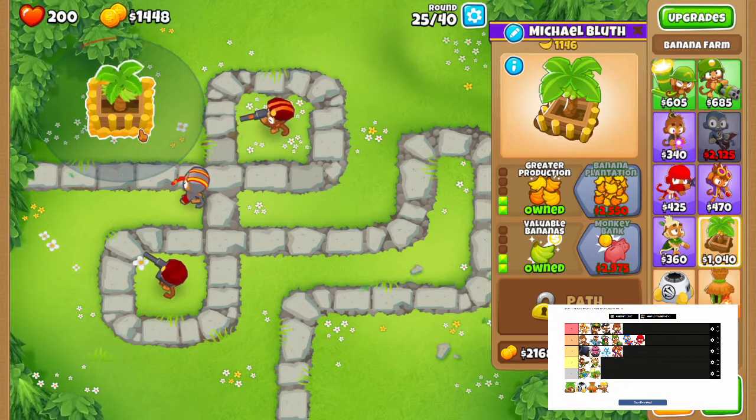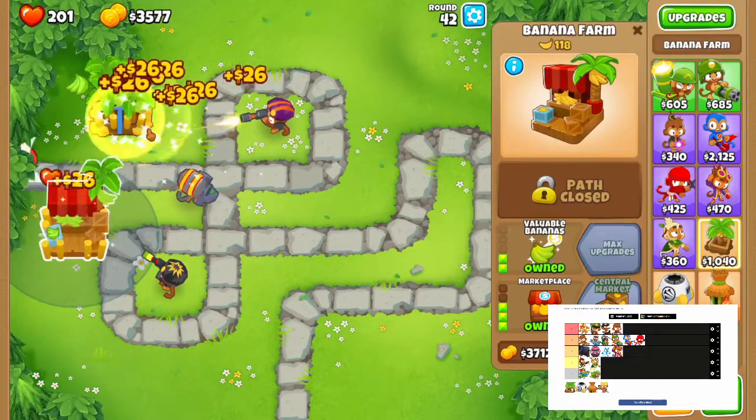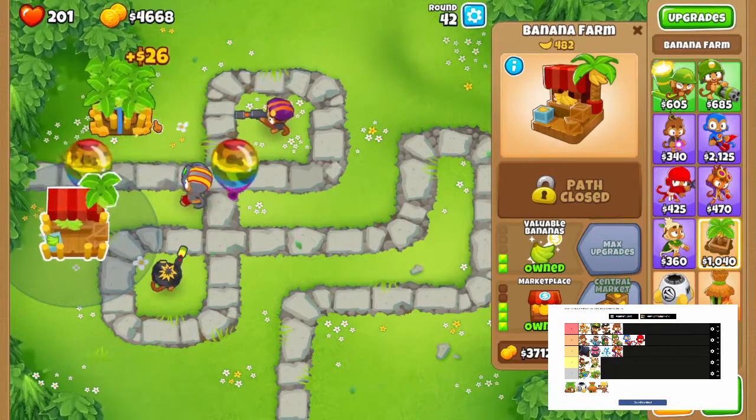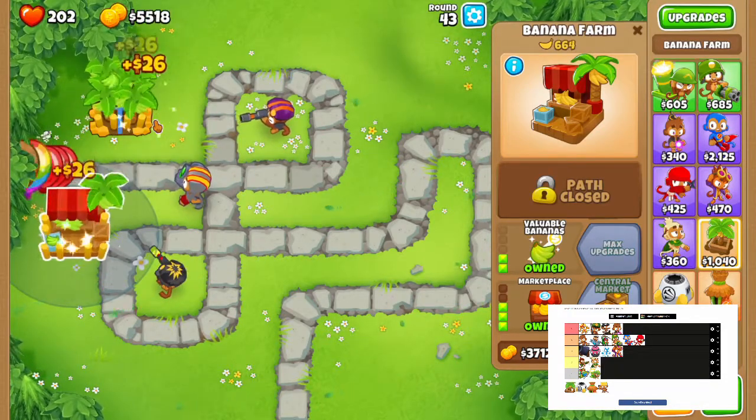And then if we look at it from a fun standpoint though, it's actually a really fun tower. Just getting money and seeing the income. You're just like, I have so many bananas. I can just throw bananas everywhere. I just have so much money. This is so exciting. I love having so much money.